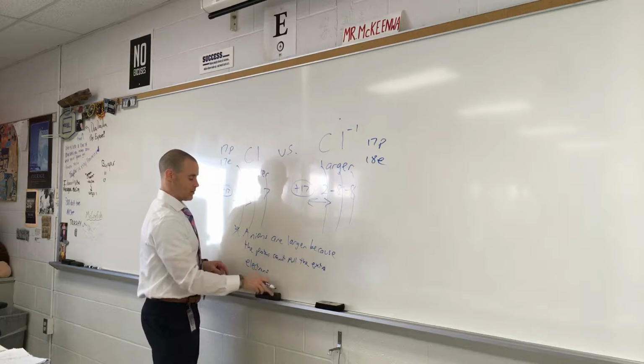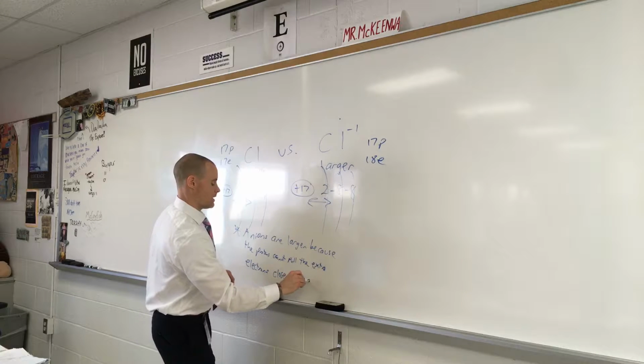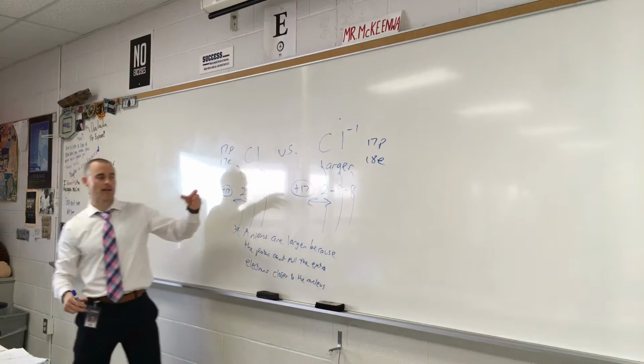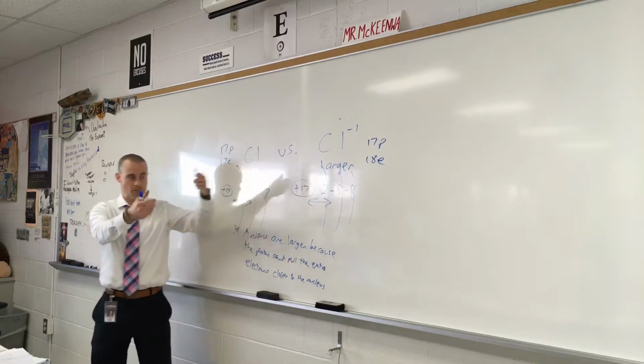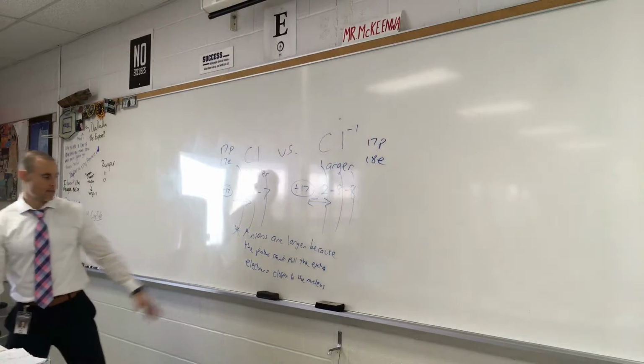And I guess I probably could have worded that a little bit better. "Closer to the nucleus," I mean, that's okay, but really what I should have said is if you add an electron, it's harder for the protons to pull it. That's a better way to explain it. But it means the same thing.